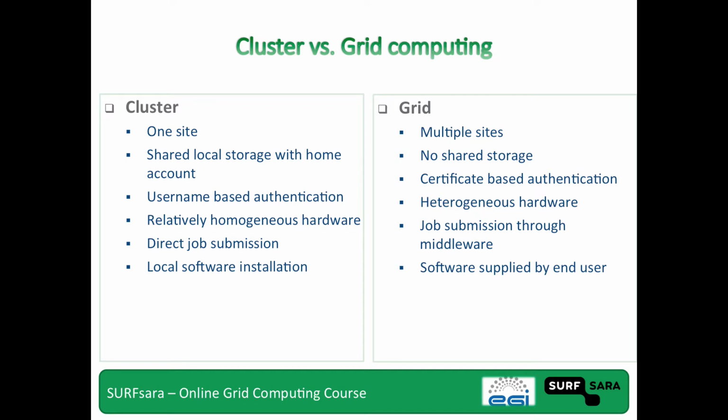And finally, and this is a major point and a pain point for many people that are trying out grid the first time, is that there's on grid a lack of local software. So where on a cluster you can either put software in your home directory or ask a system administrator to install everything for you, with the grid you will need to supply this software yourself. So this is something to take care of when creating grid jobs and scheduling your software, that you have to be able to send all of that software with your job to be able to run your own application.